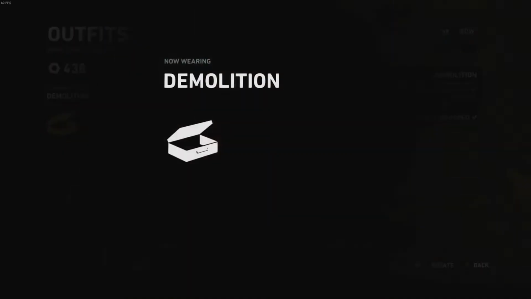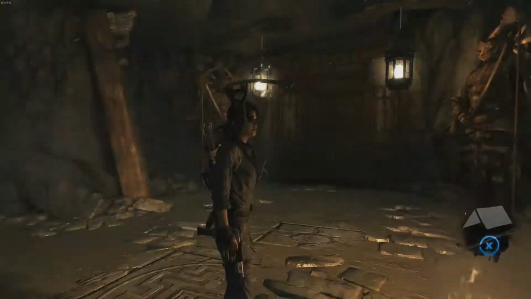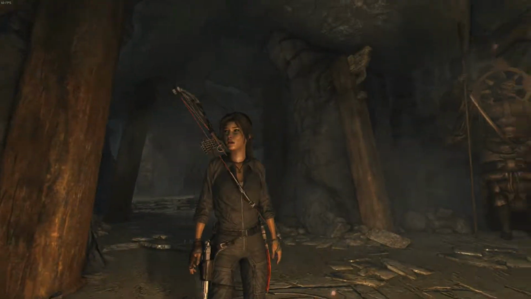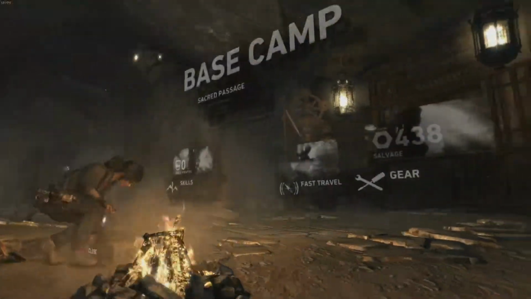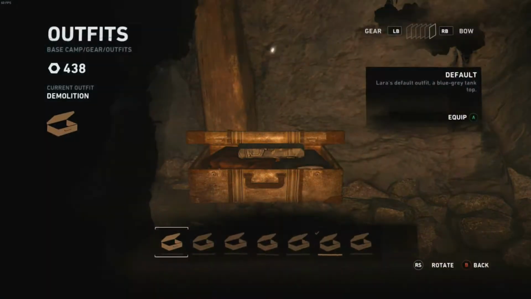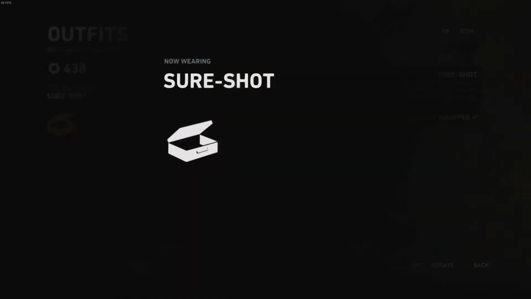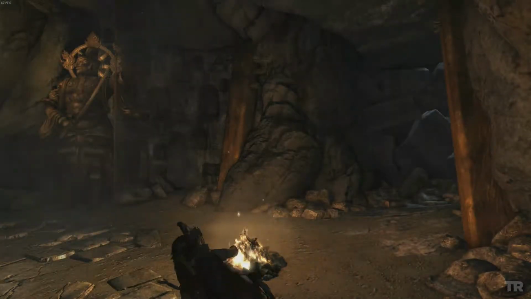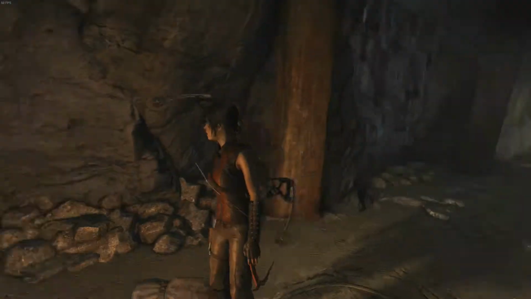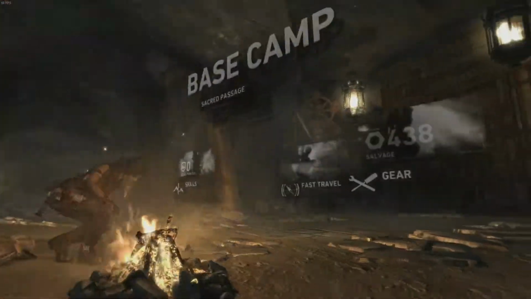Demolition. So there's your demolition outfit. Basically, kind of just an overalls. And then finally, one more, the Sure Shot. And there you go. Also kind of a cool outfit. So yeah, there you go. There's all of Laura's outfits that we have to this point.